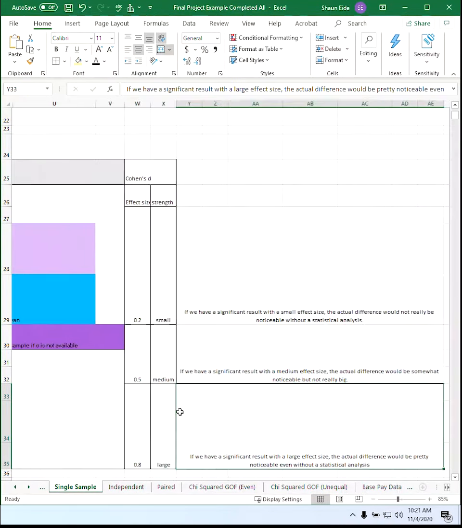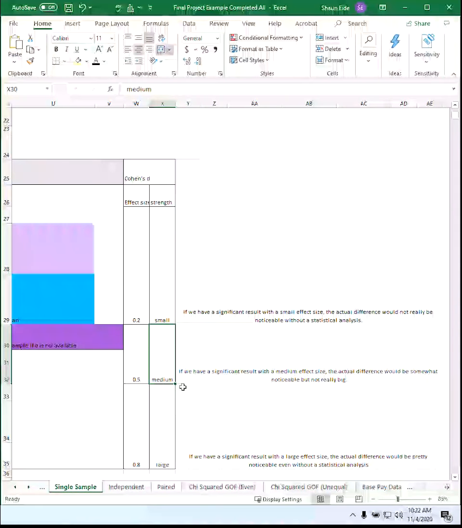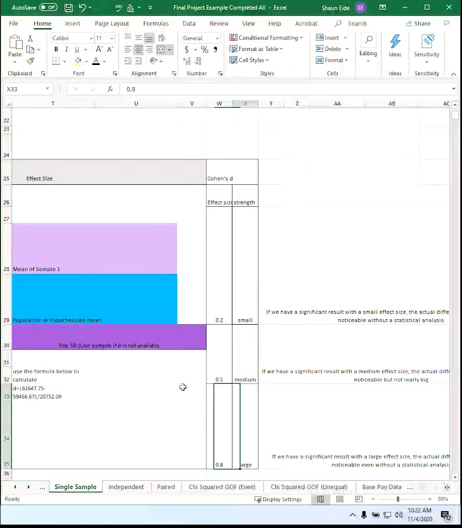And so you come right over here and you're like, okay, this is a small effect size, medium effect size, large effect size. Small effect size basically means what you caught, you can barely tell that it's even there. You can barely even tell that there's a difference. And really, these effect sizes, you're really only supposed to calculate them if you caught something, if you found a significant result. However, I'm just going to have you calculate it no matter what. But if you found something, is it worth keeping?